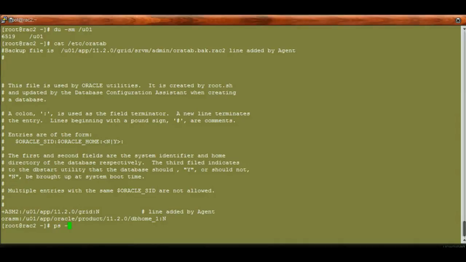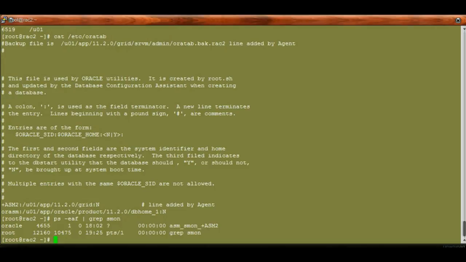Now check here, ps -ef, grep asm. The ASM2 instance is running here, but the ORCL instance is not created yet. After the database is created, it creates an instance here on node 1 and node 2, and after that it is loaded on the RAC 1 and RAC 2 nodes. Further, we wait for the completion of the database creation DBCA activity.